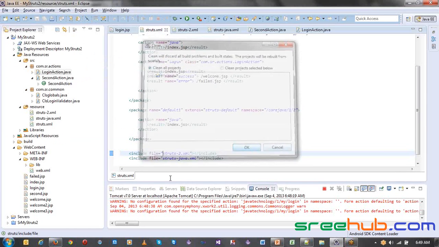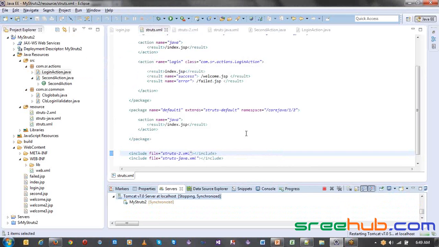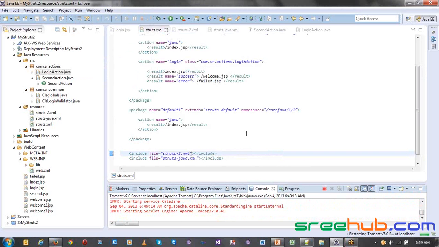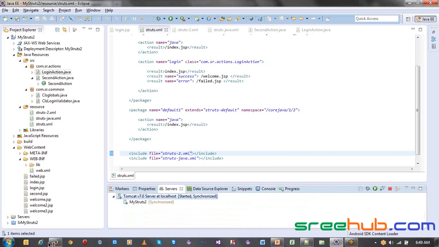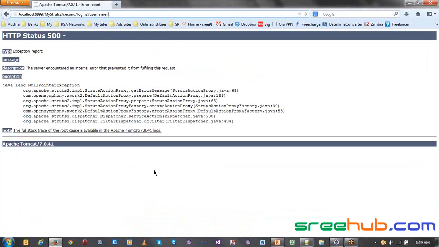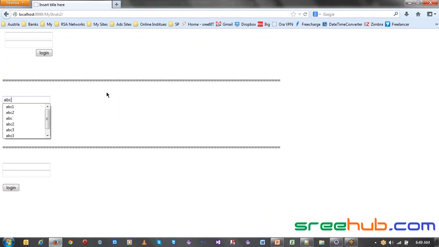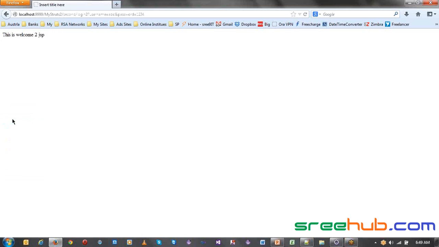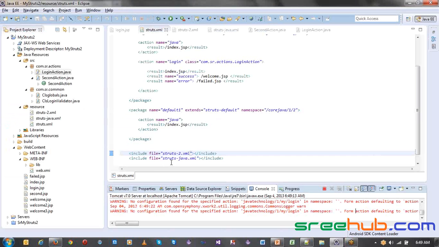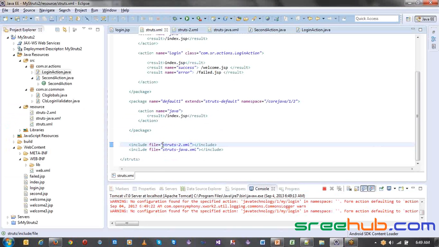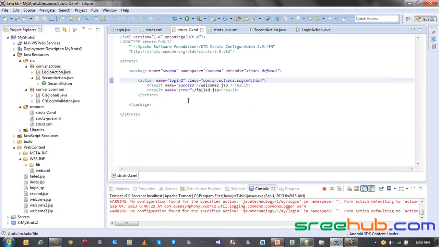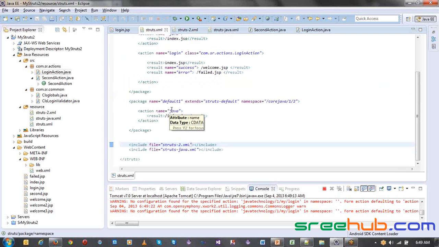Clean this up and restart your server. Okay. Why is it not accepting that? You can divide this with your XML. If I'm giving it here, you have to divide your XML here too. Why is it not accepting?